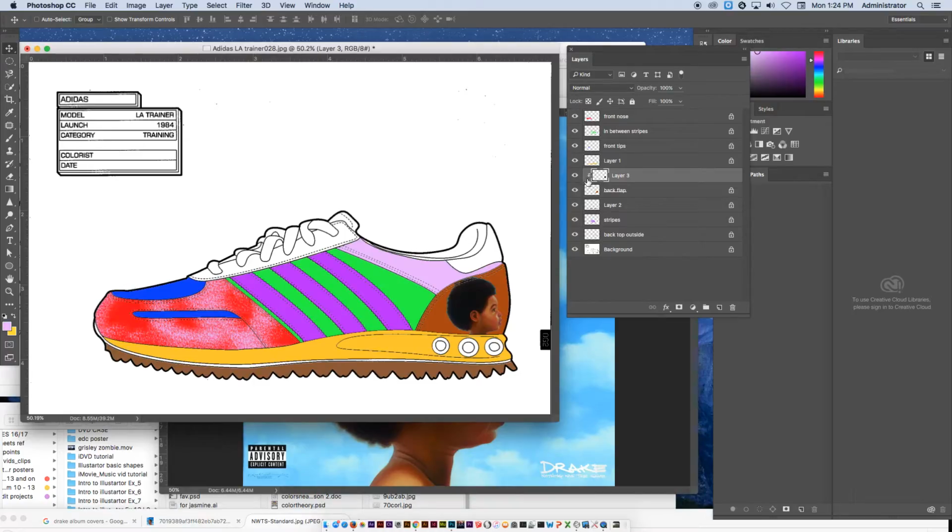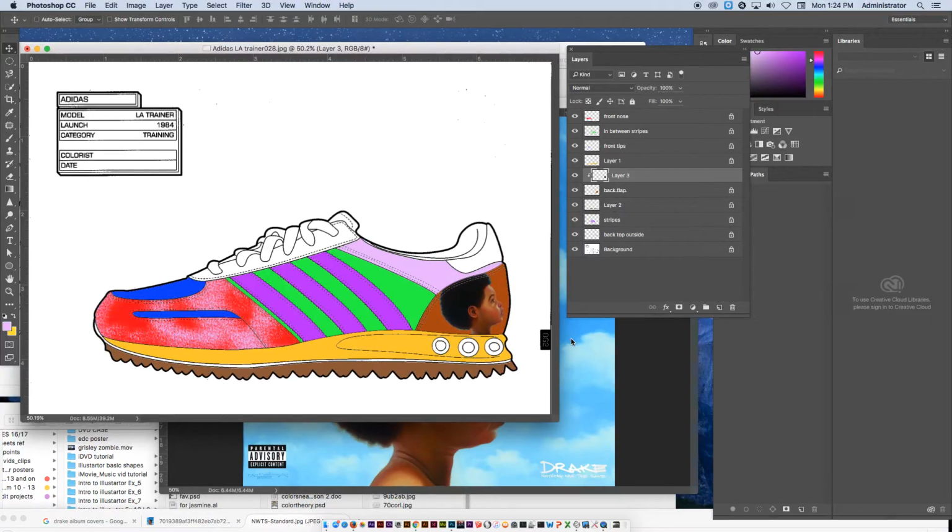And by doing that, you see that little arrow that comes up right there on layer 3. That's telling you that it's now put in or shoved into and only visible through whatever's on the back flap layer. So even if I move layer 1 with the Move tool, layer 3, I'm sorry, you see that it stays inside the back flap. Even if I resize it with Command-T, same thing, rotate it, all the same thing. So you can kind of put it in there.